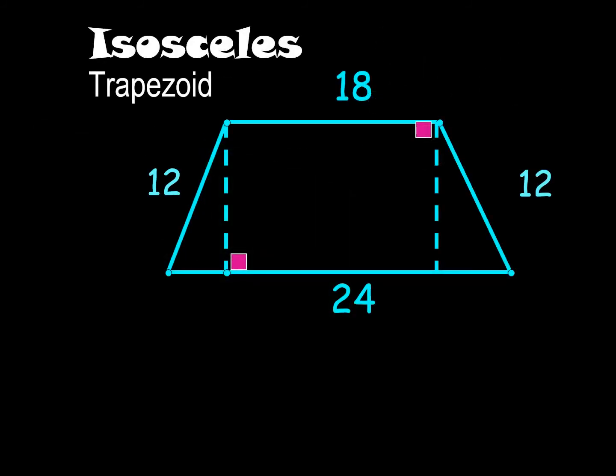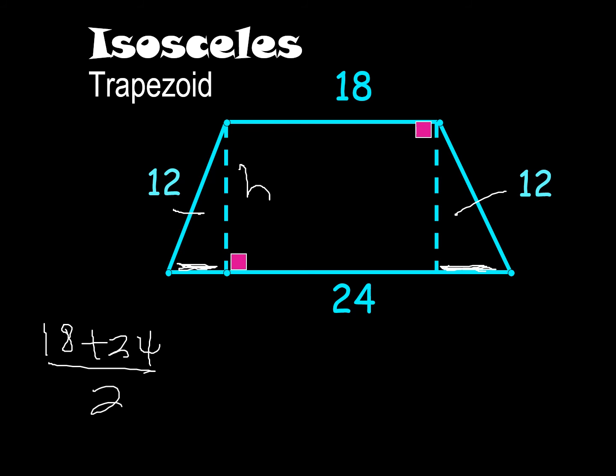So if it's isosceles, then you can do a little more work with it. I've got matching sides on this isosceles trapezoid. And that means these little parts down here will match as well, these little triangles. So I am missing my height. Uh-oh. Remember the base with height? So I'm still going to have 18 plus 24 all divided by 2, but I don't have a height.